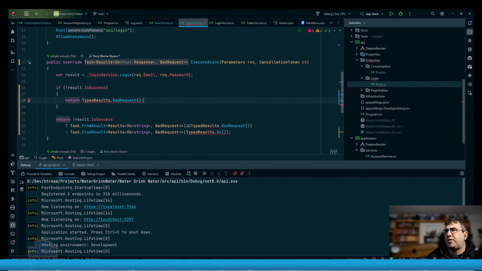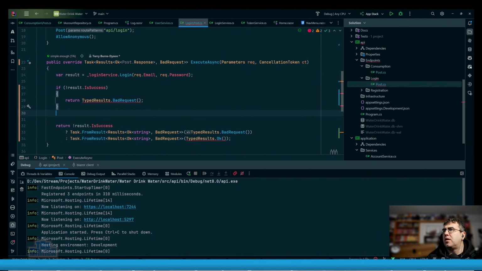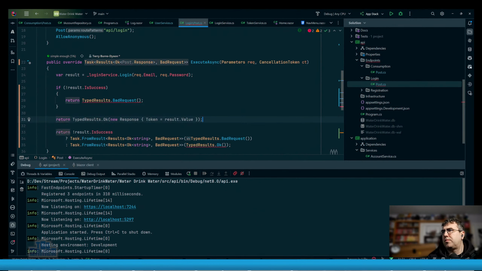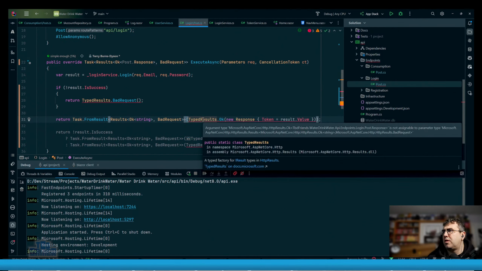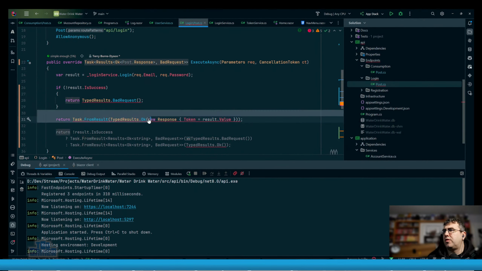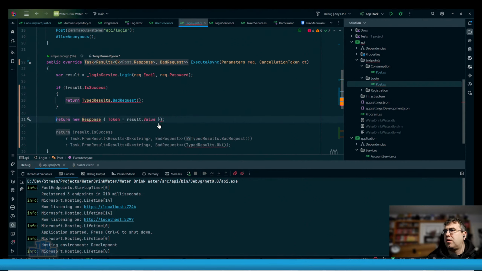Well, the reason this is so messy is because this is not using anything like it eventually will. Why don't I like that? So task from result. Can I just return a response in this case? No, I don't like that.